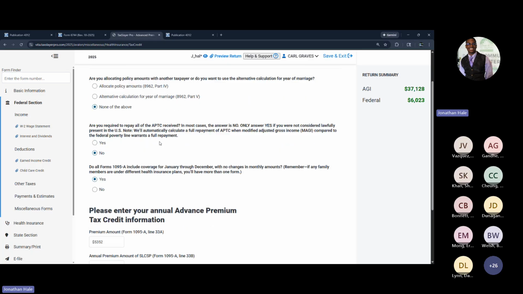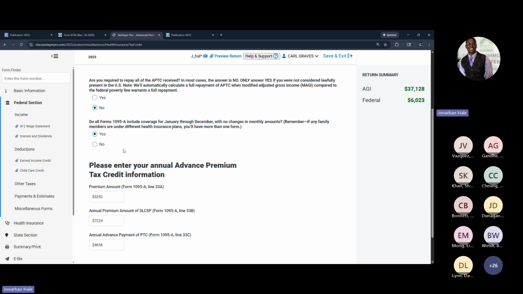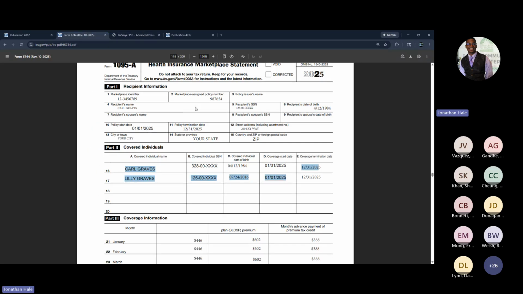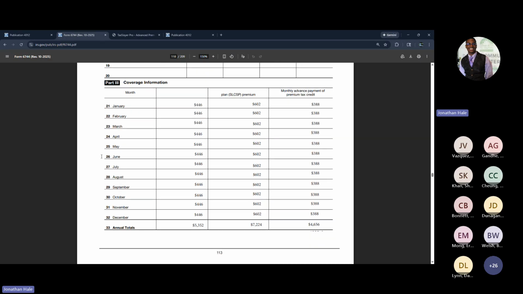And then the second one, for required payment, will be no. Now, this last question is the most important because it asks about the monthly amounts. When we're looking at the 1095-A form, these are three different separate plans.